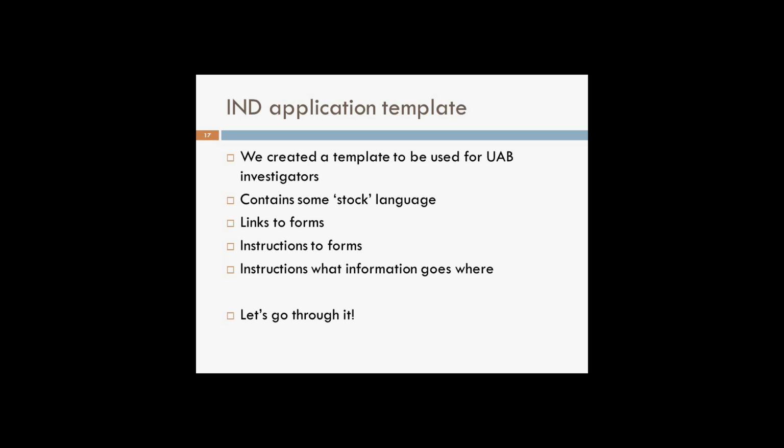So then the first section, section 1, is the 1571. That's the form that looks like this. It pretty much says the name and the address of the sponsor. It's all pretty self-explanatory. The name of the drug, the IND number. Sometimes you don't know it yet because you haven't gone to the FDA yet. But if you have a pre-IND meeting, you will have been assigned an IND number. The indication, and there's a few check boxes like what clinical trial phase you are doing. And if you look at box 11, you can check, this is a new IND. Or if you send in the progress report, you check the appropriate box.